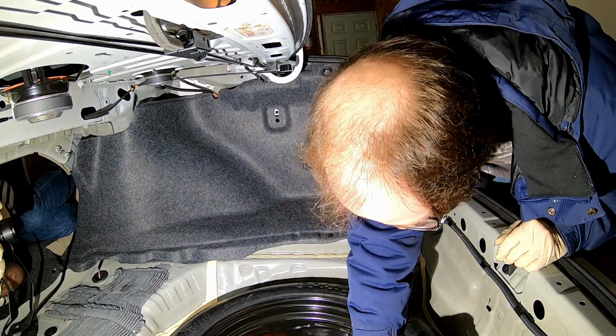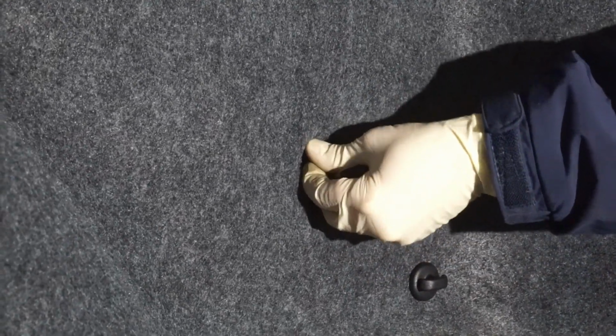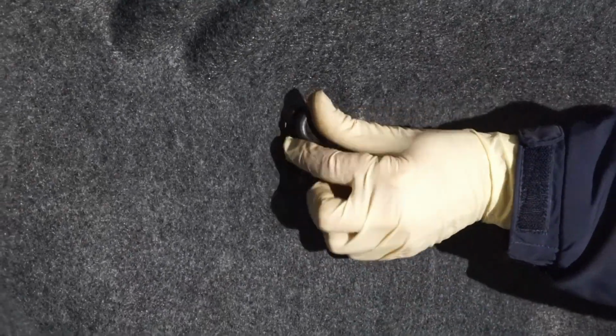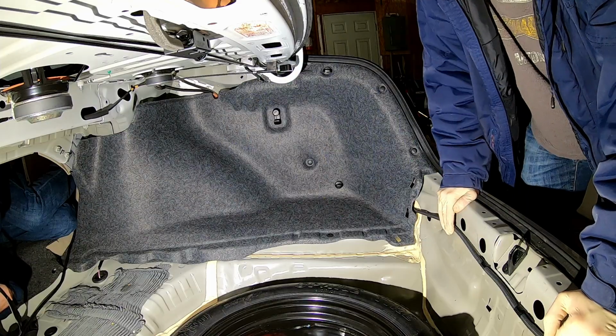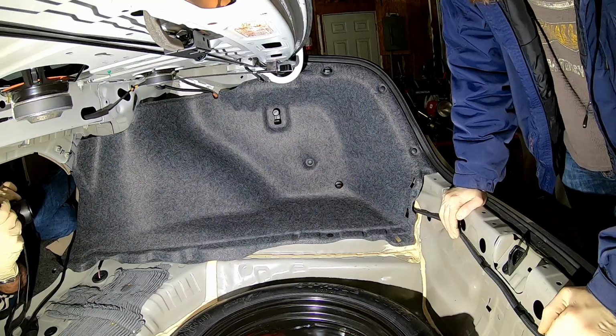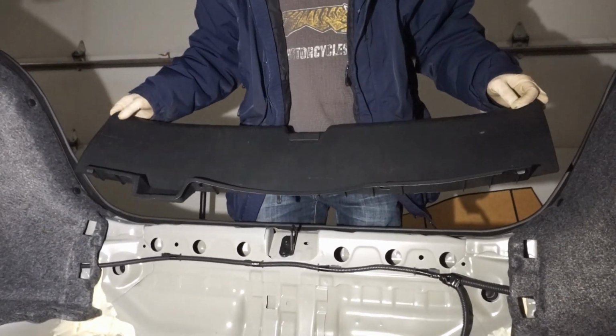Alright, I'm missing one more fir tree clip there and this guy. So the fir tree clip right in here, like so. And this dude clips in there. Alright, that's that done. We have two more clips back there we gotta do. And then we could put this panel back in and the trunk floor back in. Alright, this guy will go back in there. Boom. Okay, so now we're going to put our rear trim panel back in.